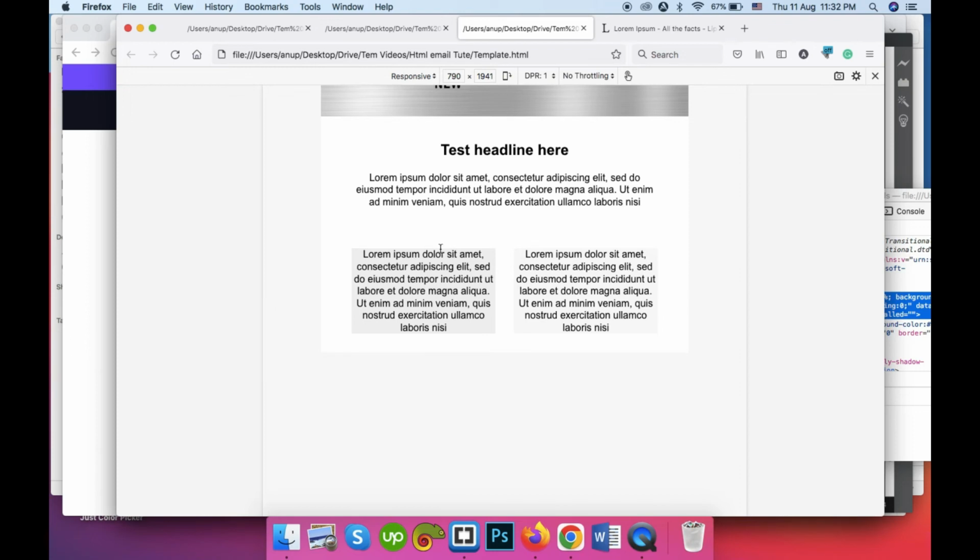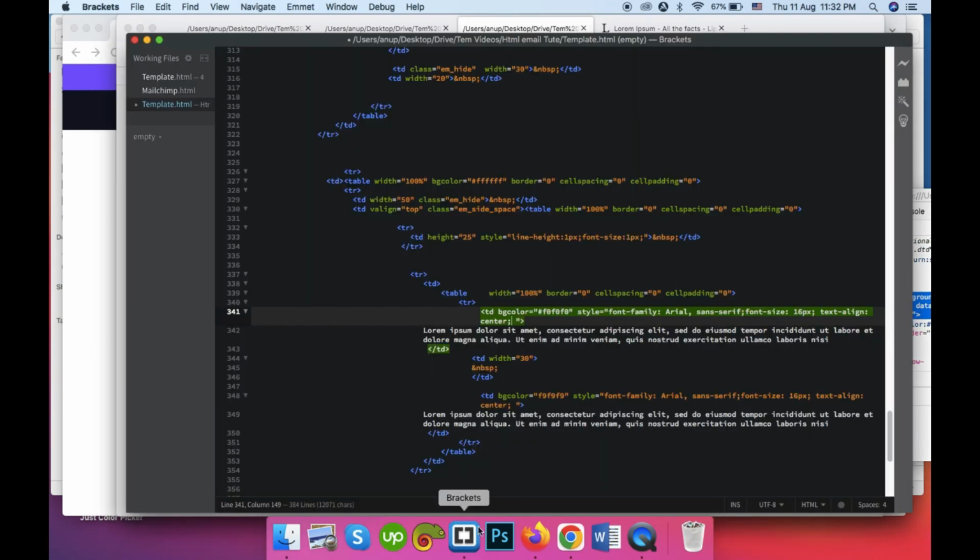I am adding some background colors so you can see the difference clearly.